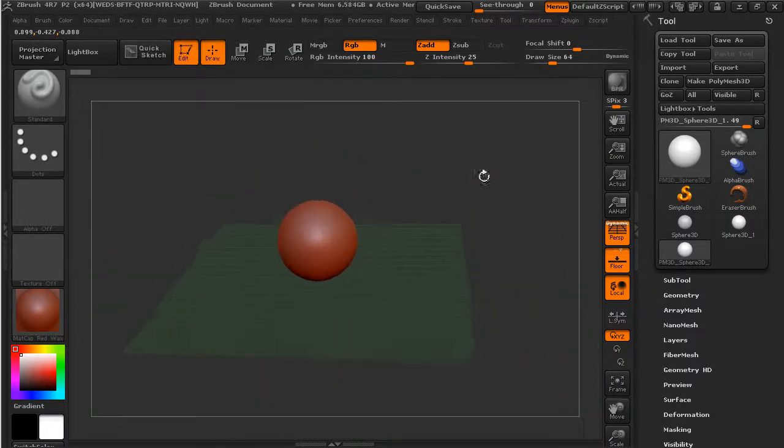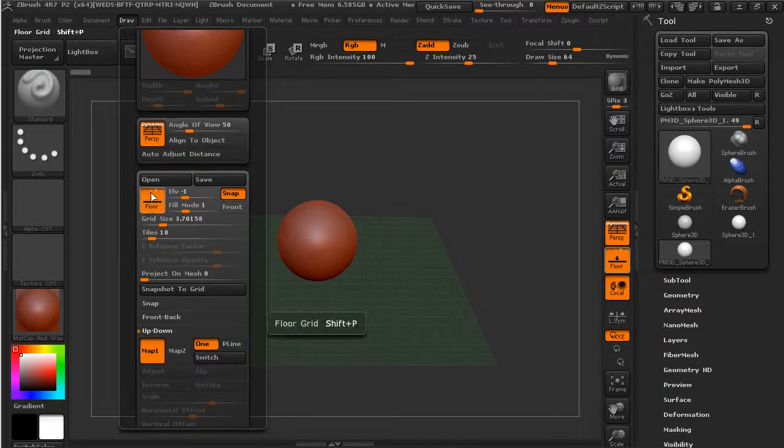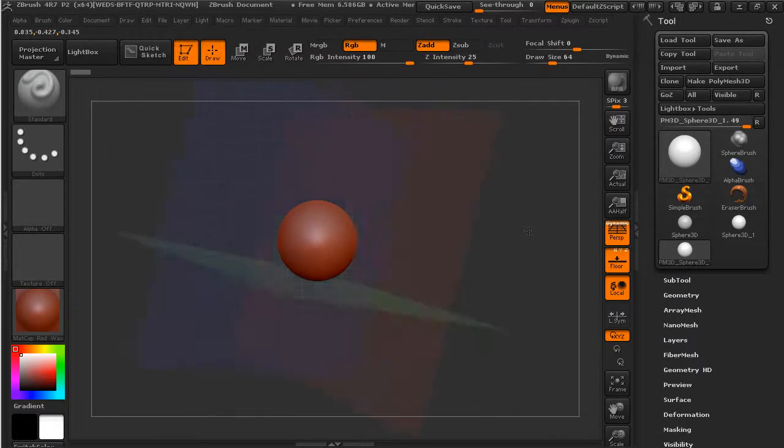Let's take a look at how we can get the other sides of this box, because right now we just have the floor, but we want the walls to be able to put our images on. So let's come in here and activate our X and Z. There we go. Now you can see that we've got a red grid and a blue grid in addition to the green one.